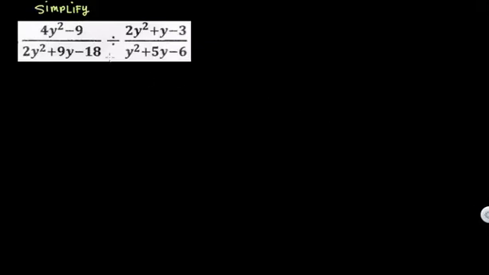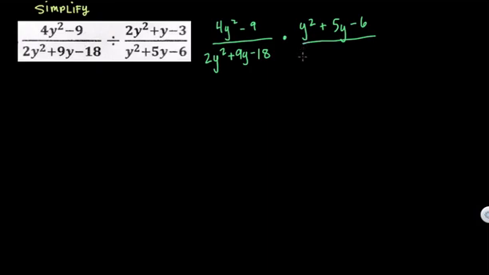Okay, so here our instructions are to simplify, and the first thing I notice is that we're dividing. I'm dividing fractions, so I'm going to rewrite this as 4y squared minus 9 over... the first fraction will stay the same, but I'm just going to take the reciprocal of the second and multiply. Actually, I shouldn't write x for multiplication, so maybe just put a dot. Here we have y squared plus 5y minus 6 over 2y squared plus y minus 3.